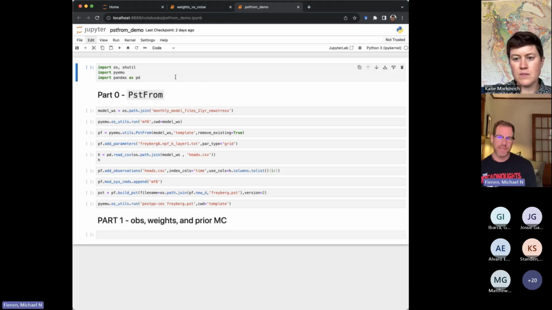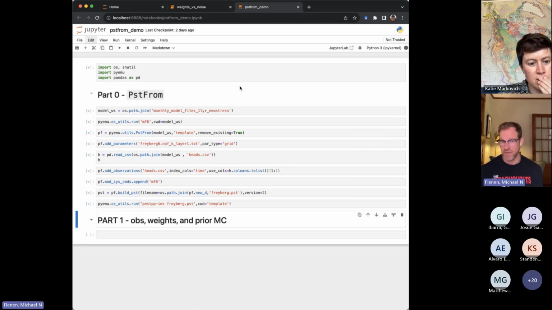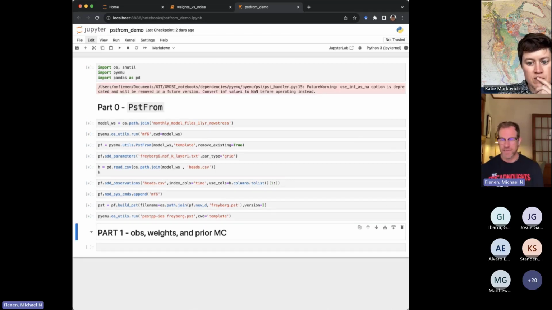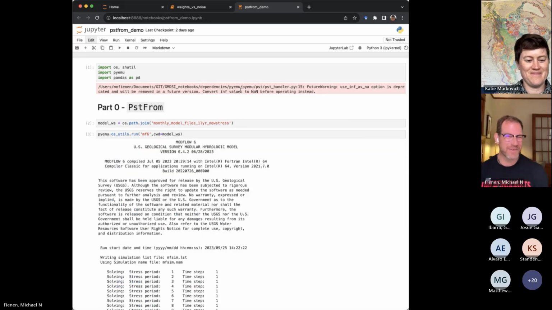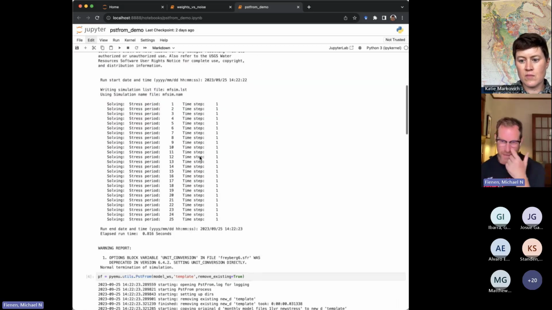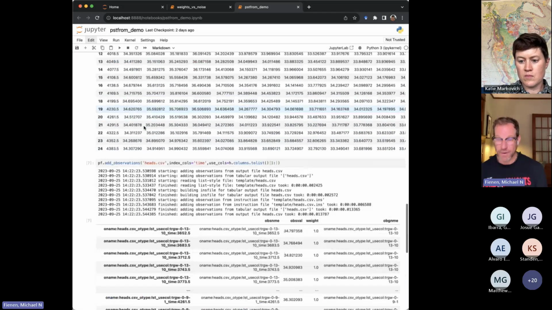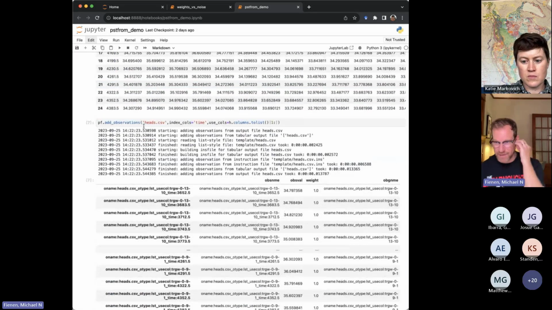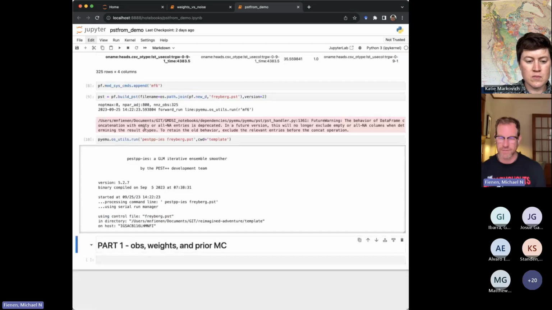notebook here. So this is basically the live coding demo that Katie went through last week, and I'm just going to run it. I made a couple little changes. This is actually in that cheesy fake repo that we made, reimagined adventure, I think. So maybe we'll share this if people want to mess around. The only real difference I made is that when we added observations, I actually added several locations at the same time. So the idea here is we have time series at a bunch of different locations.